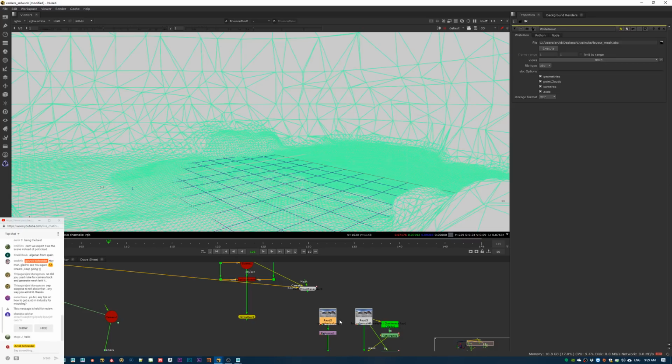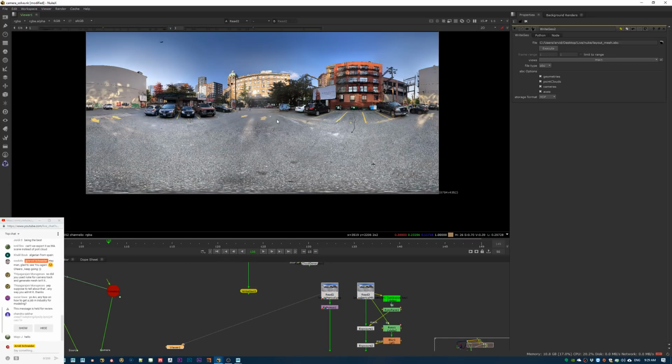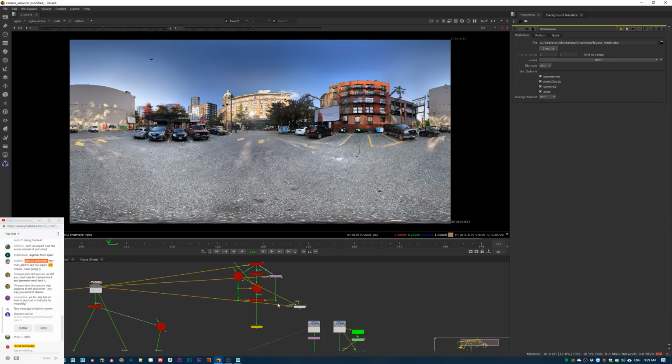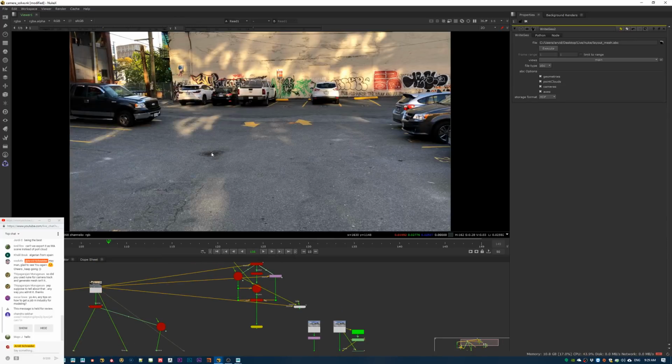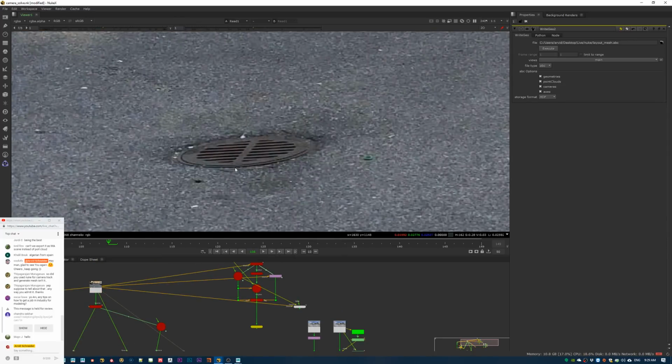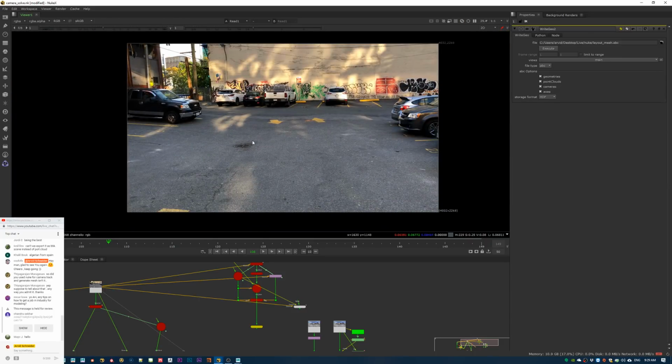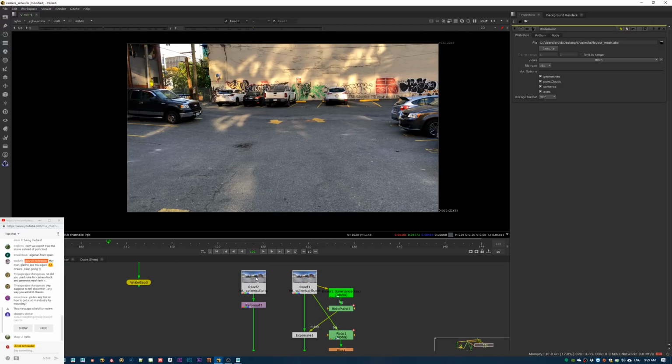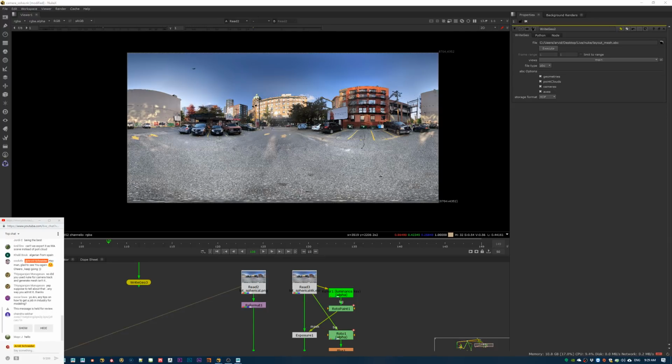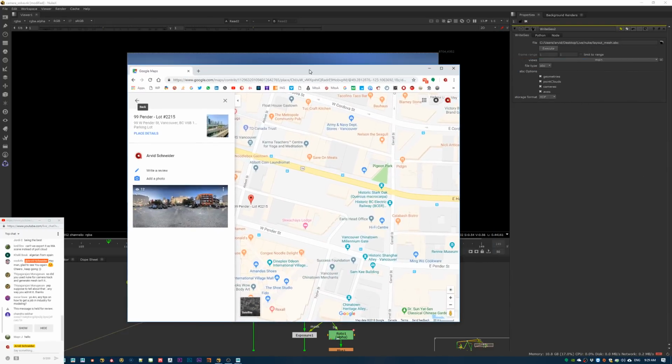Here is my spherical image. I shot this, and I actually made sure I'm right on this manhole here, standing right on it, and just doing the spherical image. So I was standing there in the same location and just rotating to get all the angles. And once that is done, I uploaded this to Google Maps with the Google Street View app. I'm not sponsored in any way. I'm just saying it's a good technique to do it.